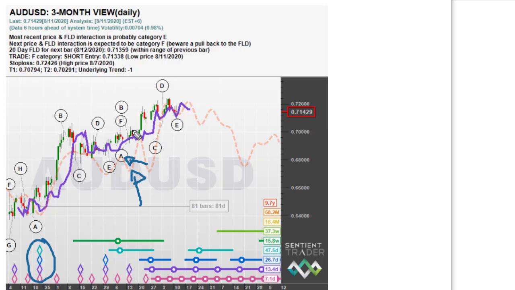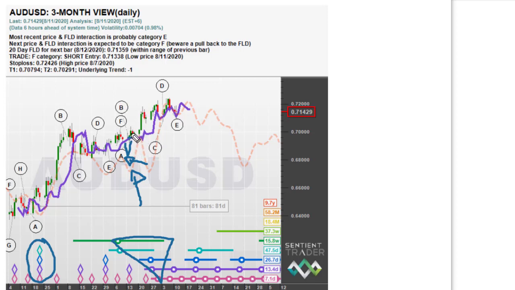Why is that? Well, there's an interesting interplay between the analysis and the system that identifies the interactions. Sometimes the system that identifies the interactions will overrule the analysis, if you like, and it will say, okay, I know that you haven't yet been able to identify this 20-week cycle trough, but looking at the sequence of interactions, I think that it is likely that in fact the 20-week cycle trough occurred over here, and therefore this is an A category interaction.